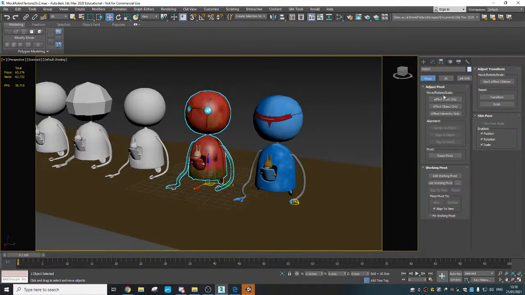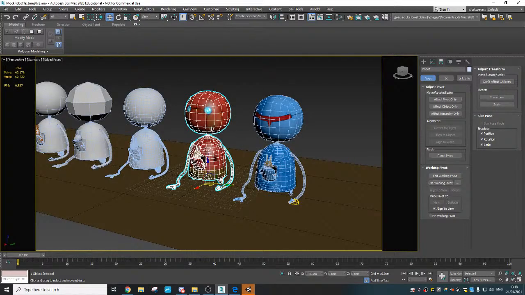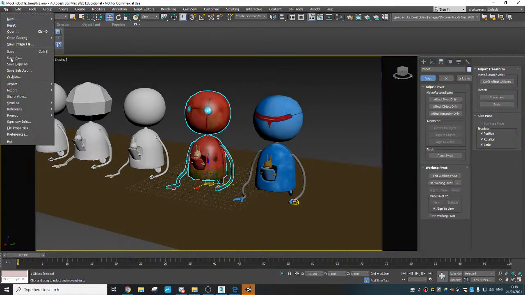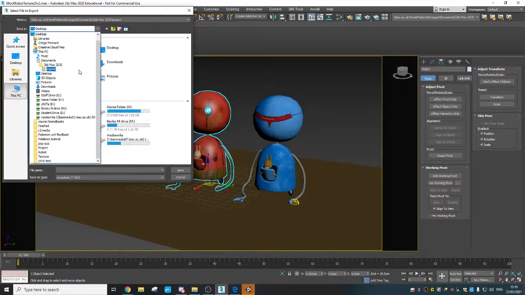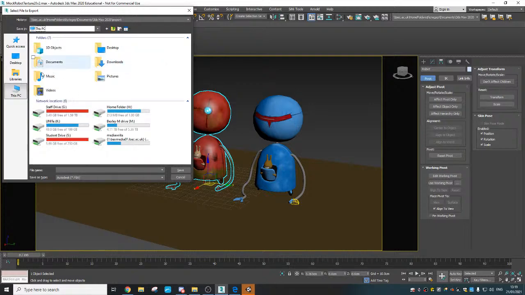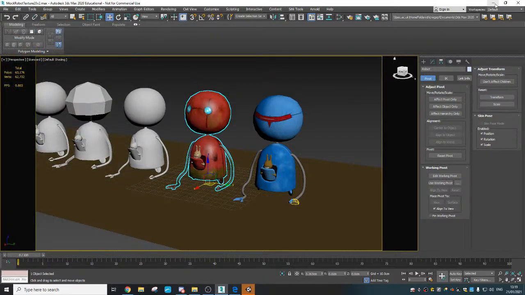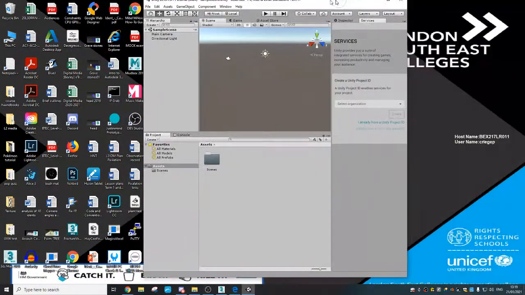Make sure I untick affect pivot, and with this selected, I'm gonna go file, export selected, and then go to my folder. Actually, sorry, I'm jumping ahead. I need to set some stuff up before I do that. Okay, so let's go to Unity.